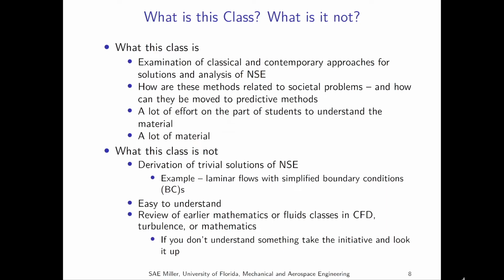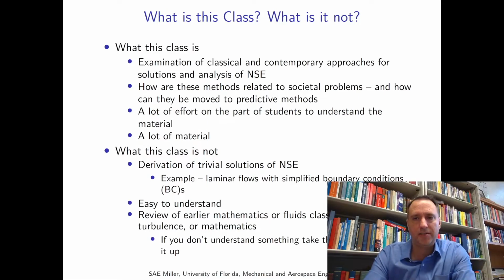Many people say, what is this class and what isn't it? It's exactly an examination of the classical and contemporary approaches for the solutions of Navier-Stokes equations, and we show how these methods are related to societal problems and how we can move to prediction methods. We want to focus on practical outcomes of analysis for practicing applied mathematicians and engineers. And it is a lot of material, so students do have to work hard to keep up.